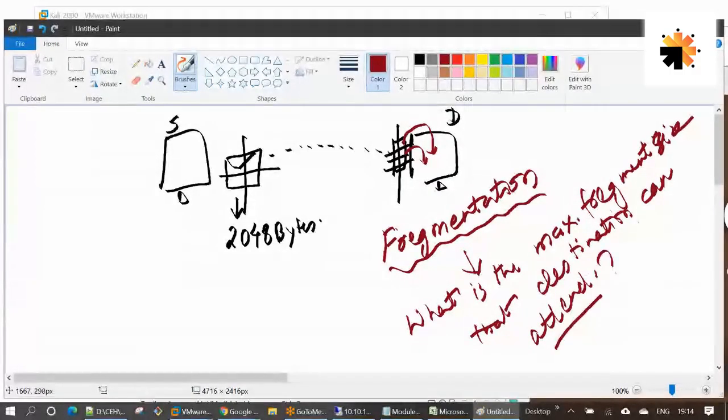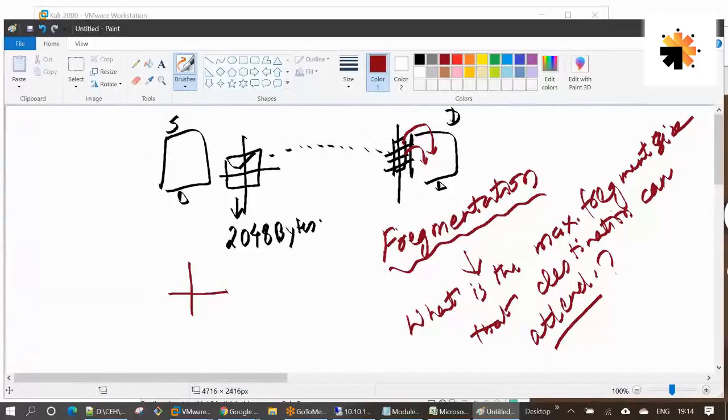In order to know that, we'll send the packet without fragmenting it. We'll issue a command in such a way that the packet doesn't get broken up, and it is sent as such to the destination side.